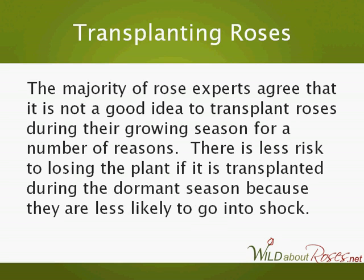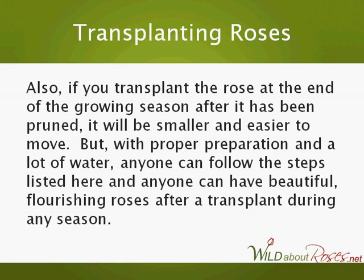The majority of rose experts agree that it is not a good idea to transplant roses during their growing season for a number of reasons. There is less risk of losing the plant if it is transplanted during the dormant season because they are less likely to go into shock. Also, if you transplant the rose at the end of the growing season after it has been pruned, it will be smaller and easier to move.